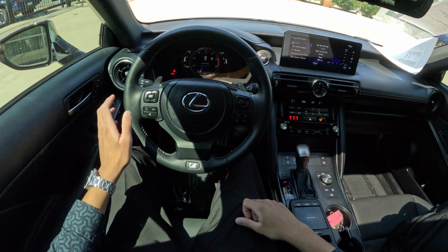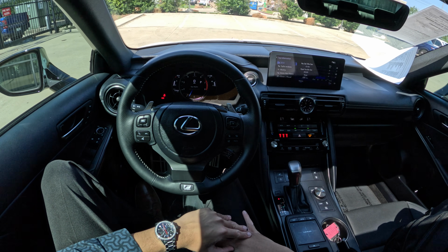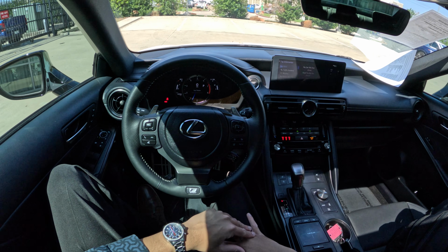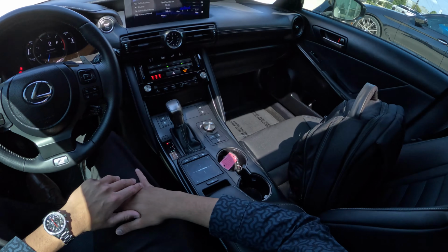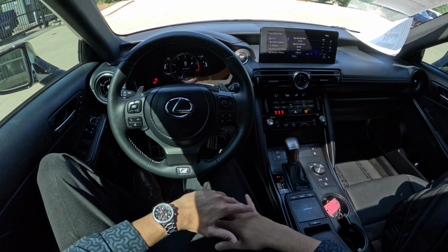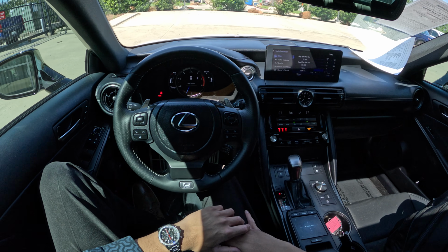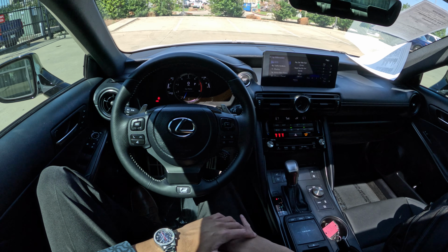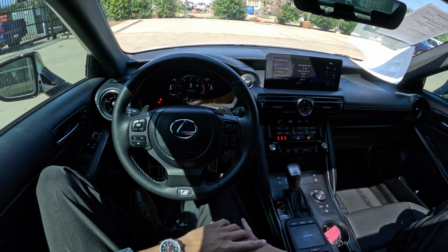So these are very popular cars. Anytime I've made a video on any IS 350 F Sport, it's very popular, regardless of the model year. And I'm excited to get a video on this 2025 model today. And these sell super quick. As I said, people love this thing. They sell really, really fast in the used market. It's a great car. It's a great daily driver with great styling.